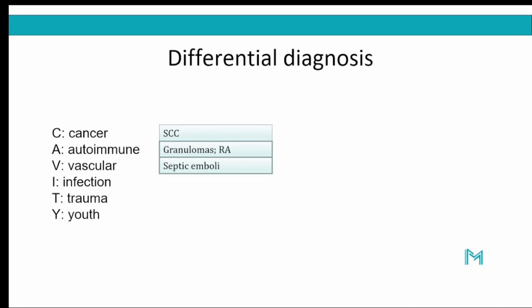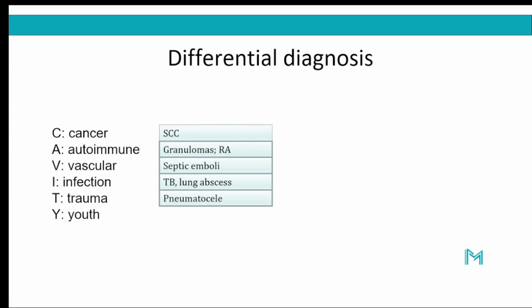Then you have vascular lesions, so septic emboli. So emboli from the right side of the heart. So tricuspid endocarditis, especially in IV drug users, they can develop endocarditis involving the tricuspid valve, and septic emboli can now lodge in the pulmonary capillaries and result in cavitary lesions. Then you have infections. You have both bacterial and fungal infections. Bacterial infection, especially in our setting, tuberculosis, and fungal infections like histoplasmosis and aspergillosis can also cause cavitary lesions.